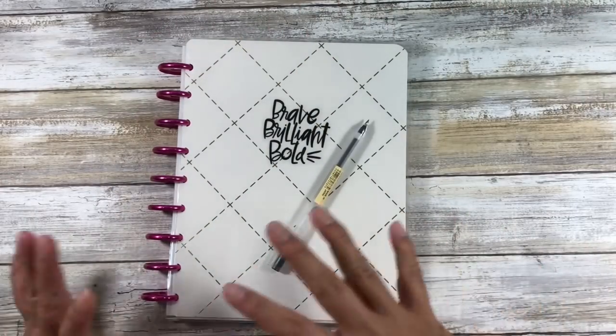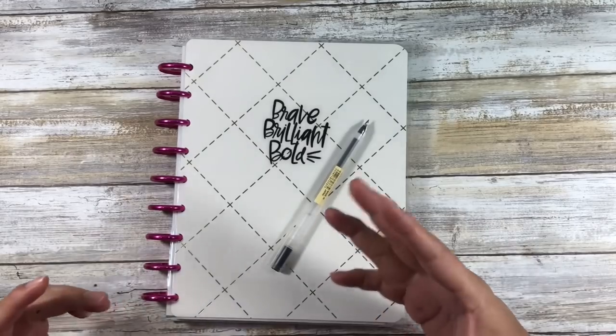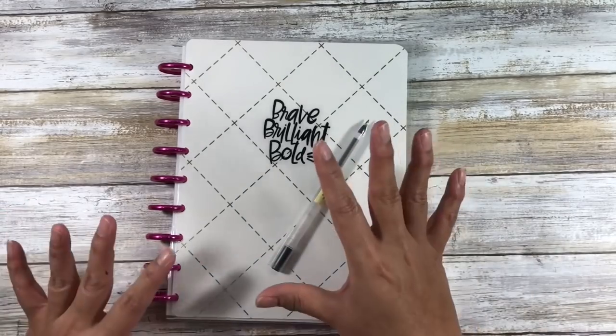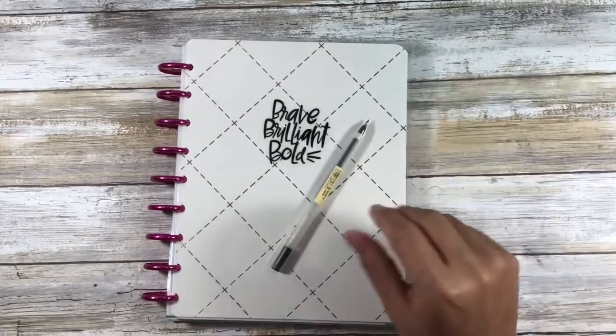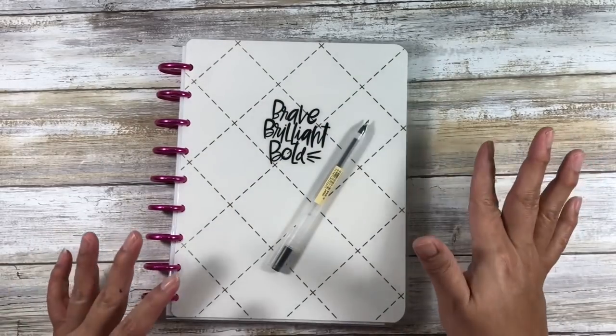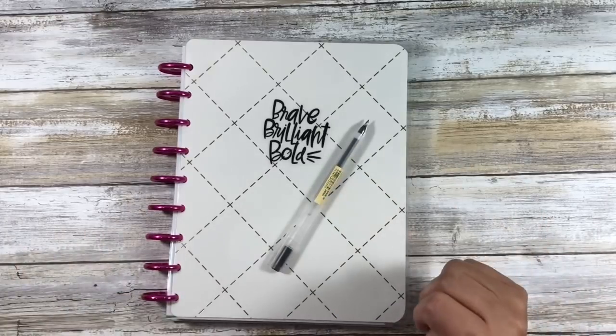2, 3, 5, 8 different planners, different planner layouts, different planner designs, and creating one planner that fits all of your needs so that you are not constantly having to work in a multiple of planners. And so for me, that's what Frankenplanning means.